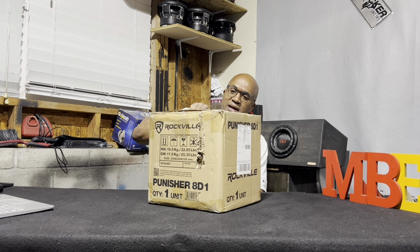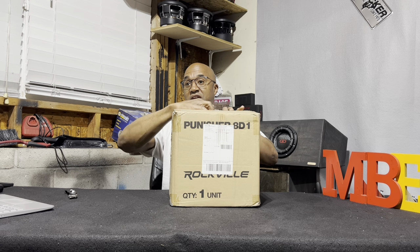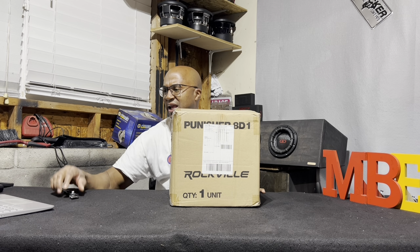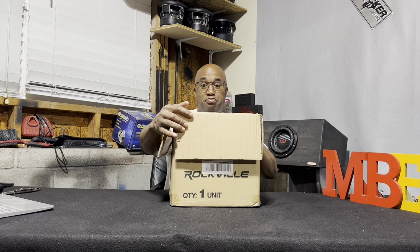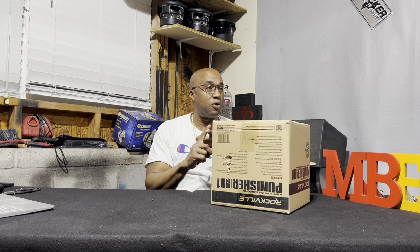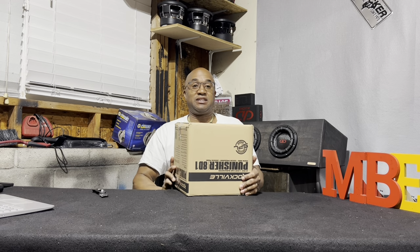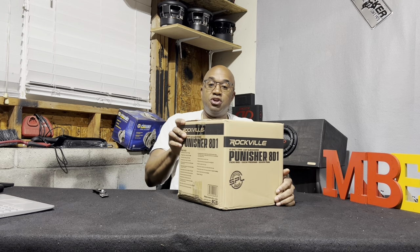The specs, the description really threw me for a loop. What made me get it is the cutout diameter on the Rockville website. I'm reading this directly off the site: cutout diameter 7.76 inches. Now that's a big basket. When I looked at the basket, I said, well, that must be bigger than the common basket that the Toro Tech and the Cosmo Audio use. So I wanted to see for myself just how large this Punisher 8 is. There are some videos on it on the YouTube channel.